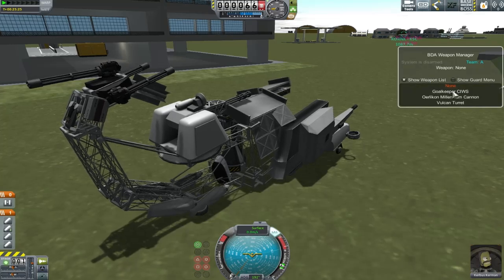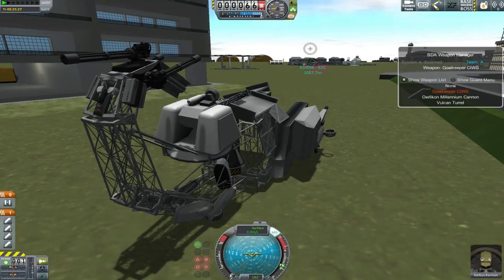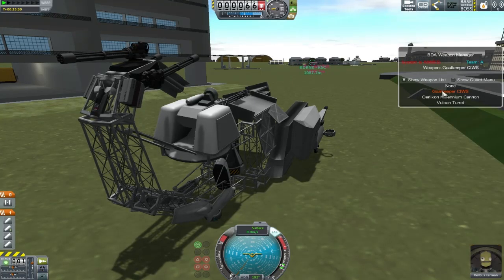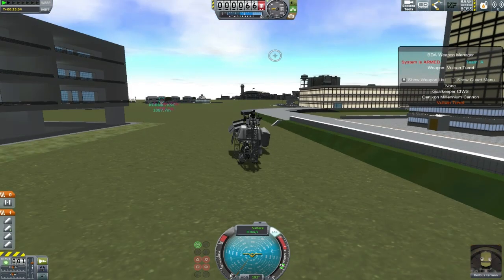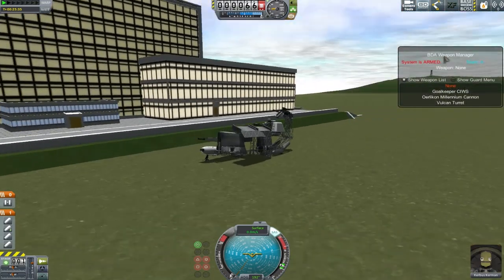Oh, it's painful. The first thing we need to do is find out exactly what weapons are still operational. In fact, the weapons are all still operational, the ones we can see. Which ones still have ammo? Taking a quick look around, I see no 30mm bullets and no cannon bullets, but I do see a couple of boxes of 20mm bullets there. So, just having a quick scope around, I think the Vulcan turrets are good and the Goalkeeper and the Millennium Cannon are not so good.